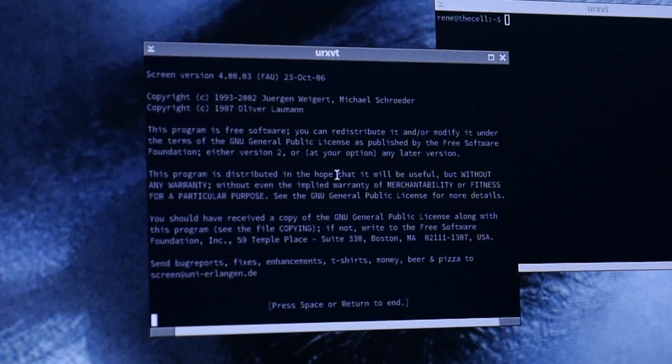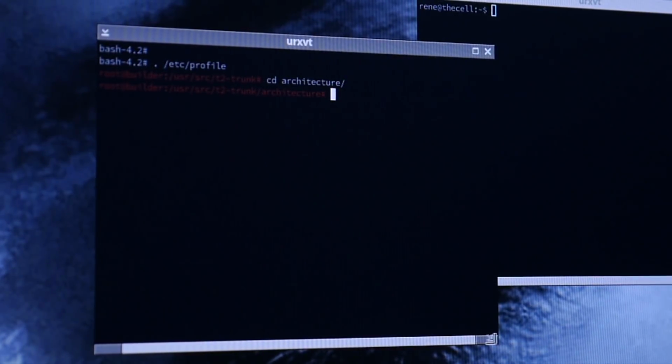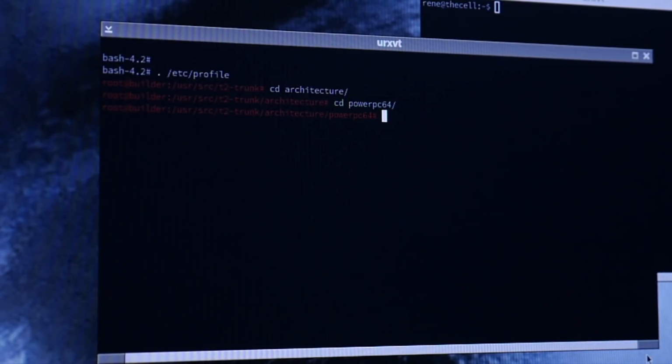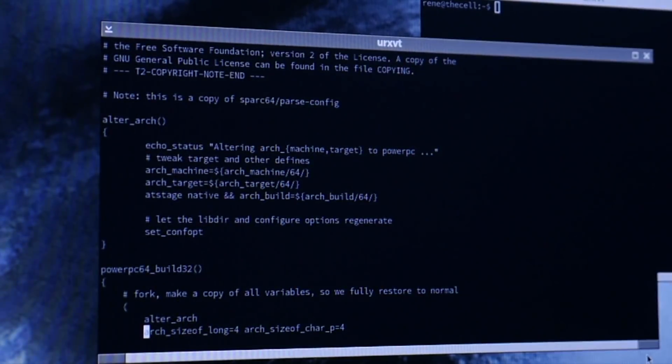is actually, so in T2 we have a directory with architectures, and here we have PPC64, and the reason we want to default to 32-bit is to save the executable size with 64-bit pointers, and also as a result from this memory and cache. Not only memory is precious, also cache obviously. And what is nice about T2 is that everything is shell script, and in my opinion this is pretty readable compared to other things written in C, Python, Perl or whatever.